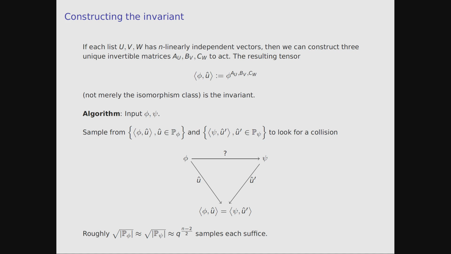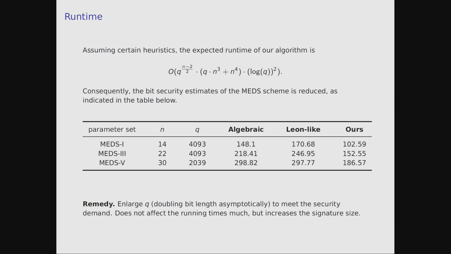This is, again, simple dimension arguments. There are more precise estimates. And thanks to the birthday paradox, it suffices to sample each set of square root of that size. So I get q to the n minus 2 over 2. And that's the algorithm. And all this pain was to get this 1 over 2 in the exponent. And there are some polynomial factors. So asymptotically, MEDS's bit security needs to be cut in half. But for actual parameters instantiated in the NIST submissions, the polynomial factors are also important. So it's not precisely cut in half, but a significant number of the bits are lost.